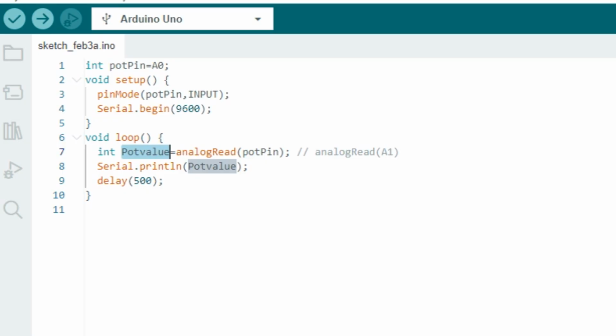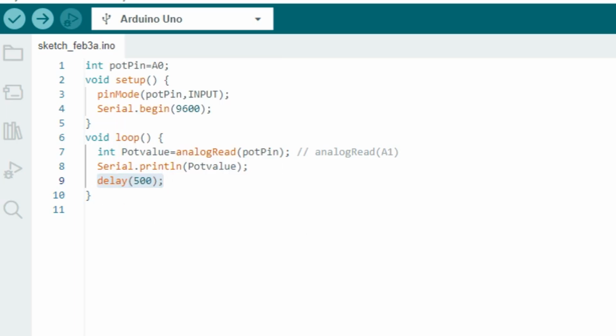And in order to get output on the serial monitor, we called our output function and output our pot value variable. Here, we called the serial.println function, and in the function, we defined our pot value variable. This is because we need to output the potentiometer value. Finally, we state that the cycle should be repeated every half a second so that our board does not get too tired and does not freeze. That's why we gave some delay here.